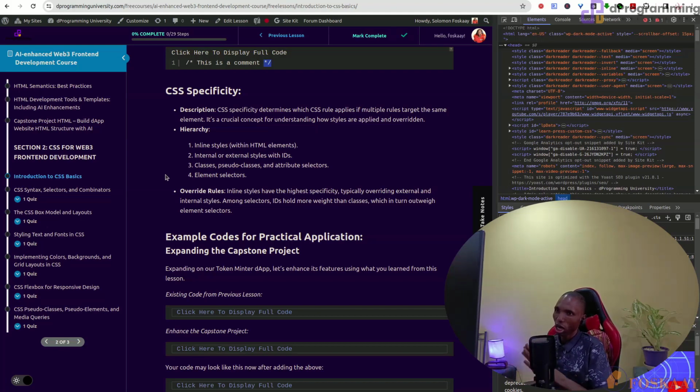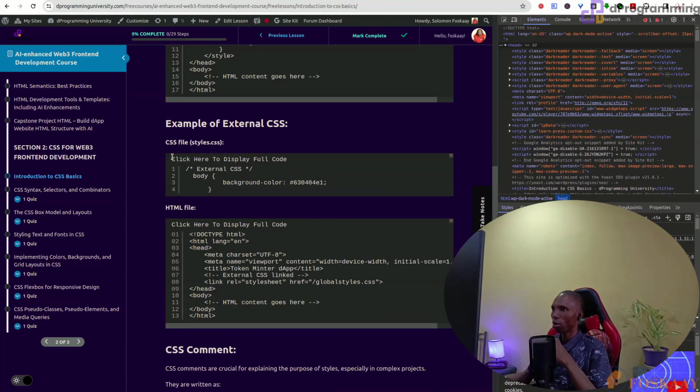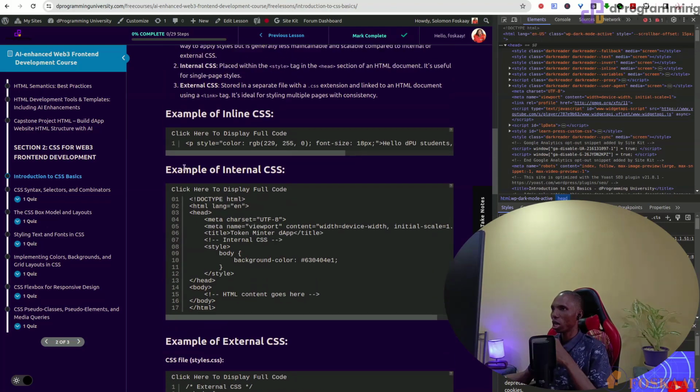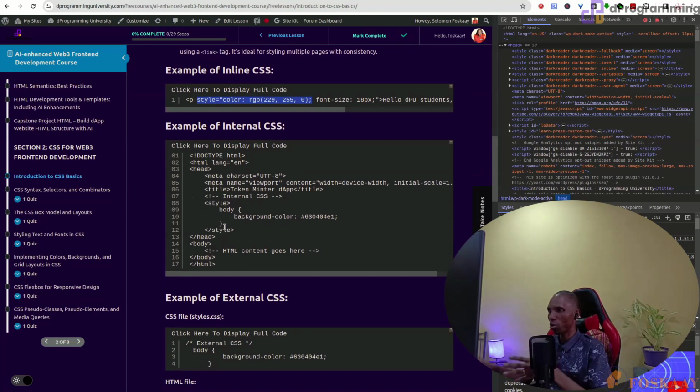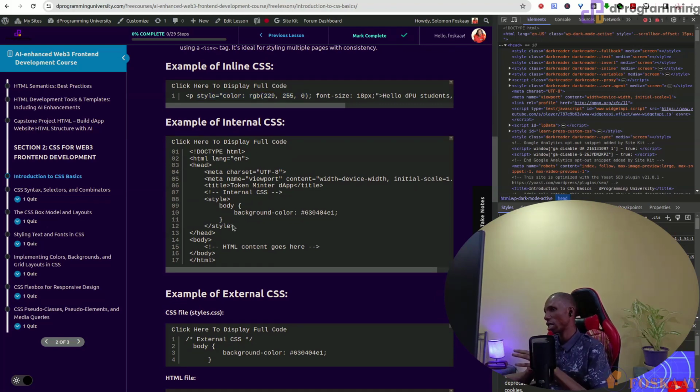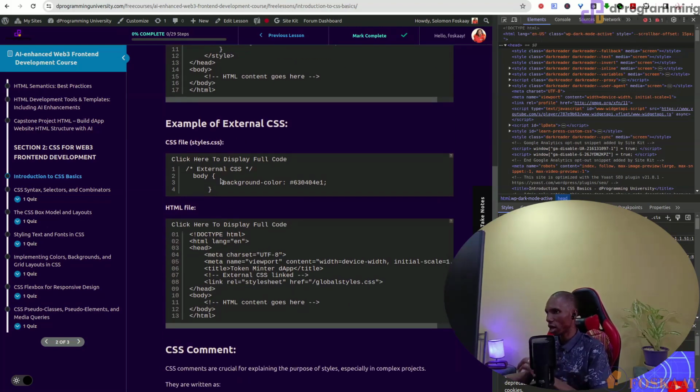When you talk about CSS specificity, it's talking about the hierarchy of CSS application. What about if this same HTML element P, I style it here, then I end up calling it again, maybe doing another style for P. I already did it inside there or inside this external file.